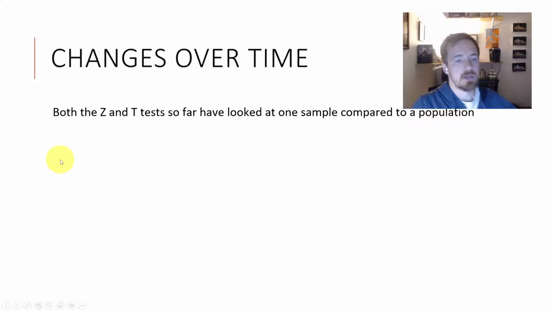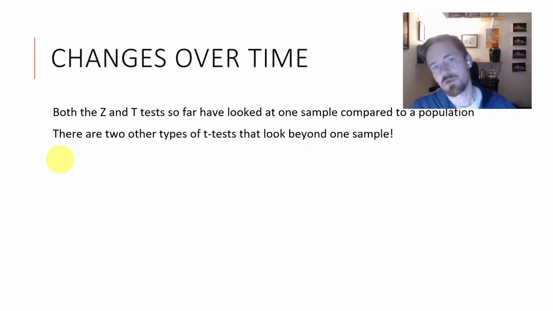Alright, so both the z-test and the t-test that we have been looking at so far generally focus on one sample. In other words, you get one sample, you have so many people in it, and then you analyze that and you compare that against some other ideal. Sometimes that's a population, sometimes it's a test value. In the case of a t-test, if you're doing a one sample t-test and you're trying to test against 100 or test against 0, for example, in either case you're using one sample to do that.